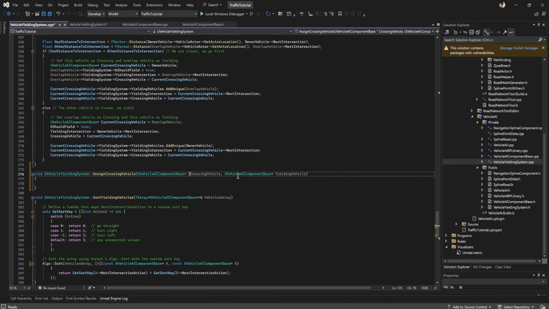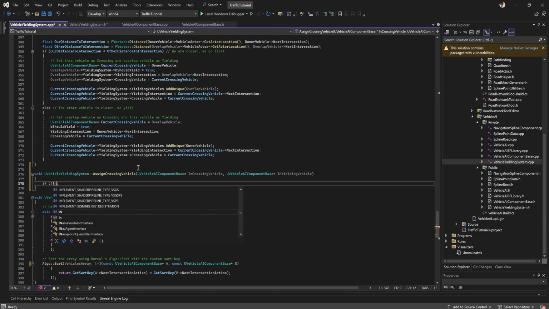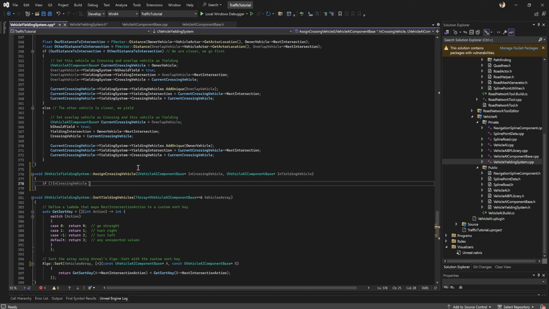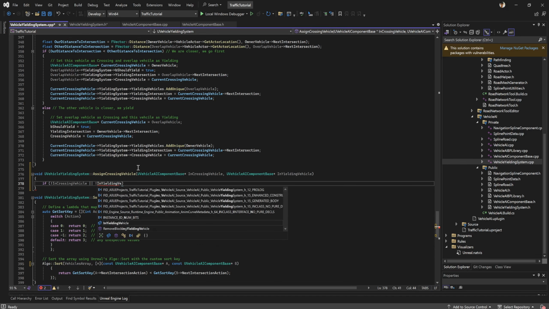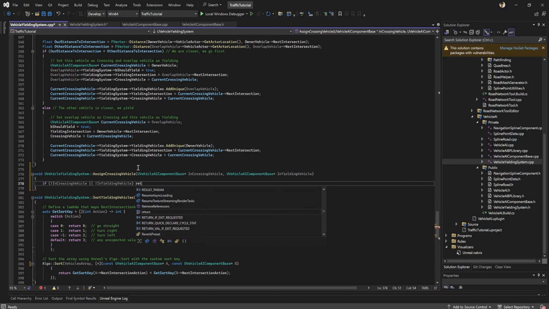We can write this in crossing vehicle and in yielding vehicle input. If not in crossing vehicle or not in yielding vehicle, return.